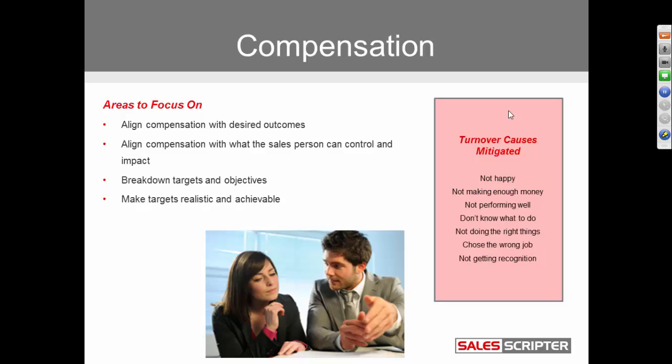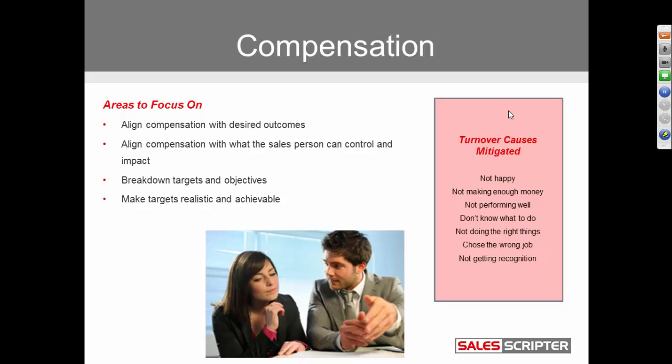And this has happened to me before, actually, in the past, where I was an account rep on a large account team and I had a huge quota, right? And I worked hard and I sold some stuff, but at the end of the day, I got paid on the account team number. So I really didn't feel like my work impacted what I ended up getting paid on. If I did a great job, it really wasn't going to impact that huge number all that much. And honestly, I could do a mediocre job and still get paid the same because it was such a big team and number. So you want to align the compensation with what that salesperson is doing and can control.